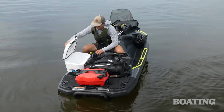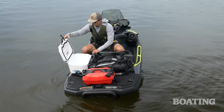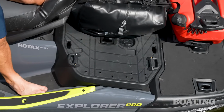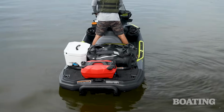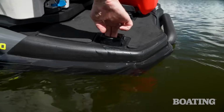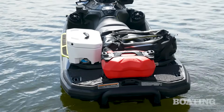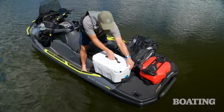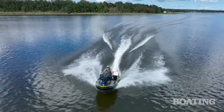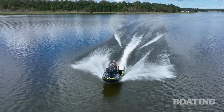Sea-Doo designers have added an extension to the aft swim platform. Now that adds 11 inches to the length of the craft. In between that extension and the saddle, Sea-Doo has also added a multi-cargo rack plate. Now that includes 6 of Sea-Doo's Link accessories. Now those are pop-up cleats that attach a variety of accessories like the 100-liter gear bag, fuel caddy, and cooler I've got here. I could also strip out all of these things, load this up with 5 fuel caddies, and double this craft's range. Now that's great for the Explorer or the adventure rider.